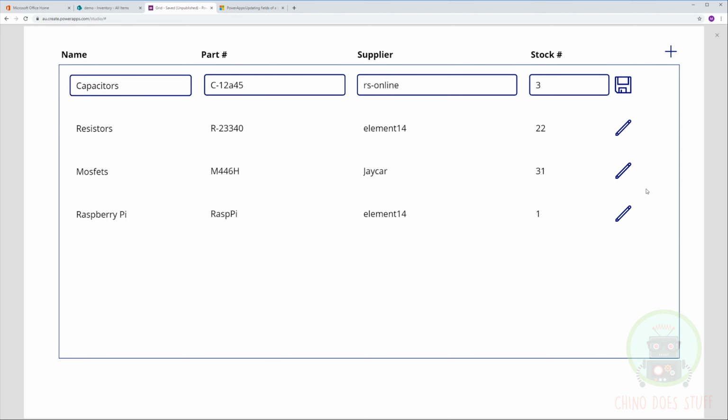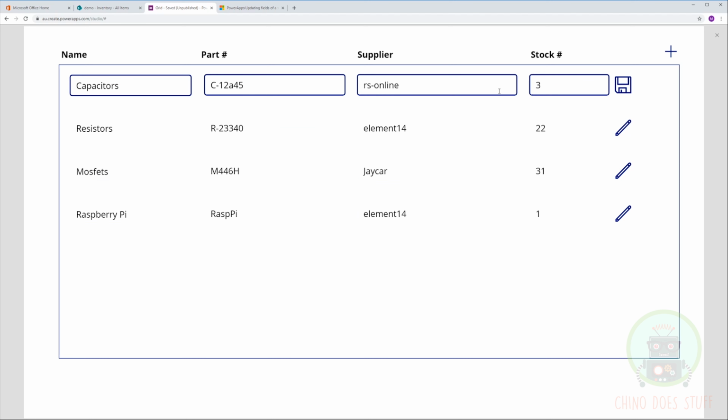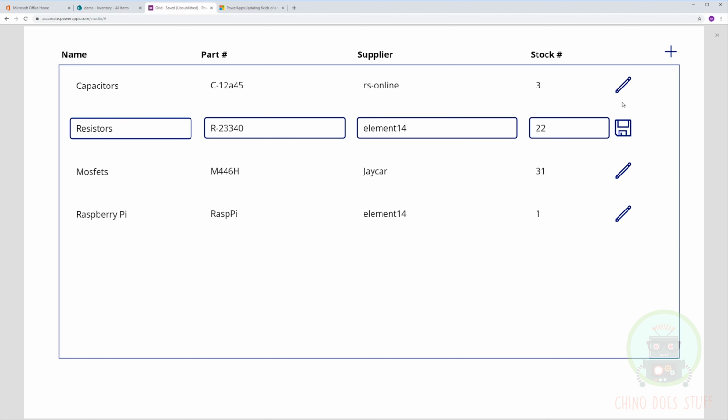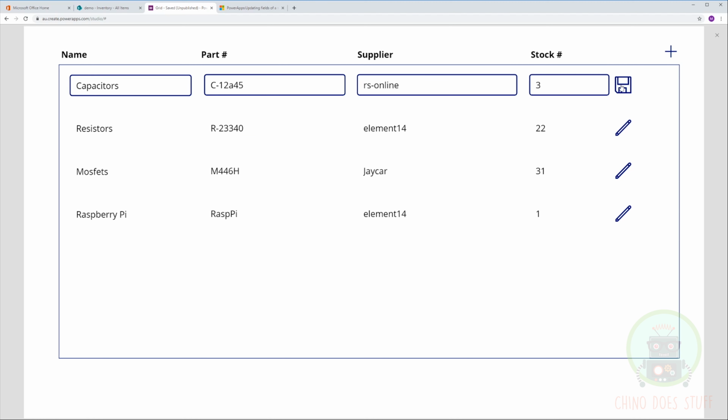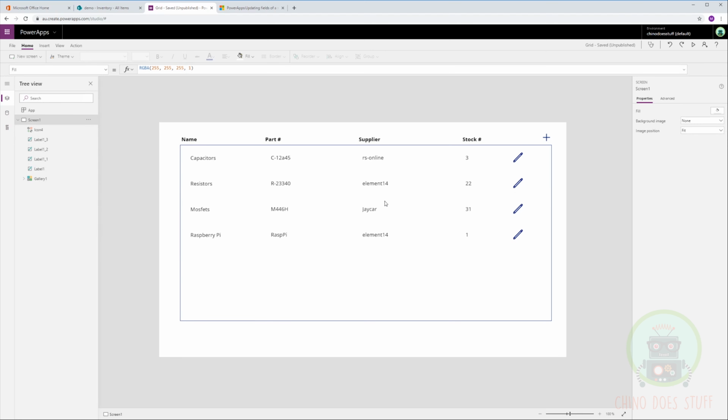Now, if we do that and we select any of these, basically the only way out is either by selecting another record or clicking on save. Now, it would be really nice if we also had like a little exit button here, so we don't really need to commit the change or do really anything else besides cancel out of edit mode. So let's put that in now.